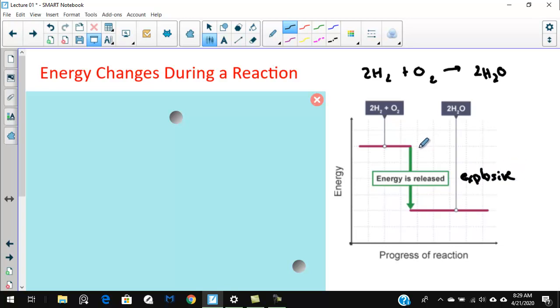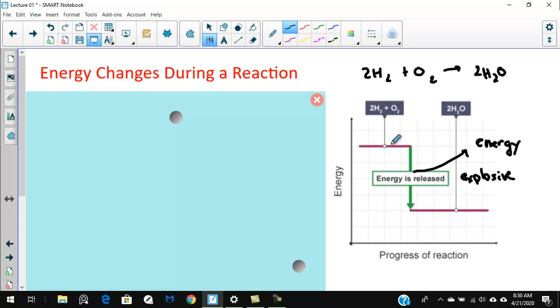But on this graph, what we're trying to do is show what happened to the energy during that explosion. So an explosion gives off energy. It releases that energy into the surroundings. And we've seen that as light and heat. And that energy is released and lost from the molecules that were involved in the chemical reaction. So here on our graph, we see that we have H2 and O2. And if we could represent their relative amount of energy on the graph, that's what this line represents. All of the energy that's stored in the H2 and O2 molecules.